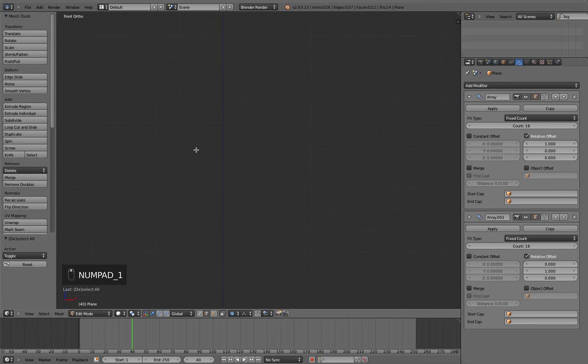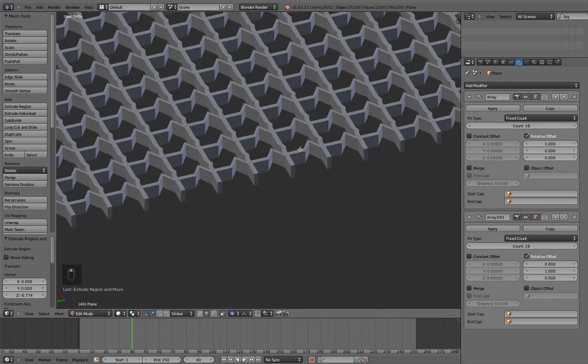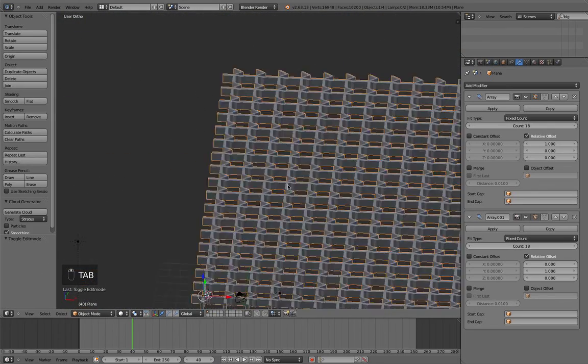So what if we want to give this fence thing some depth, or this shape some depth? If we just go A and extrude it down a bit, now we have something with depth.